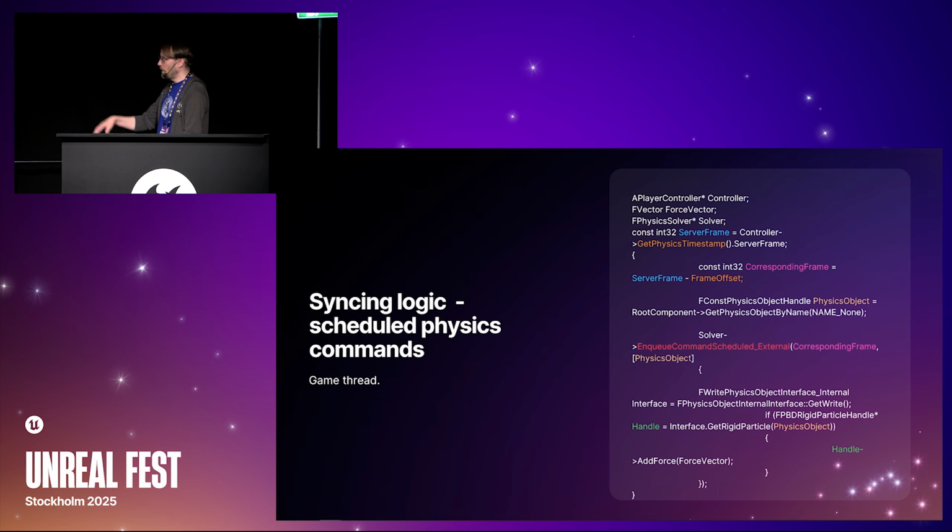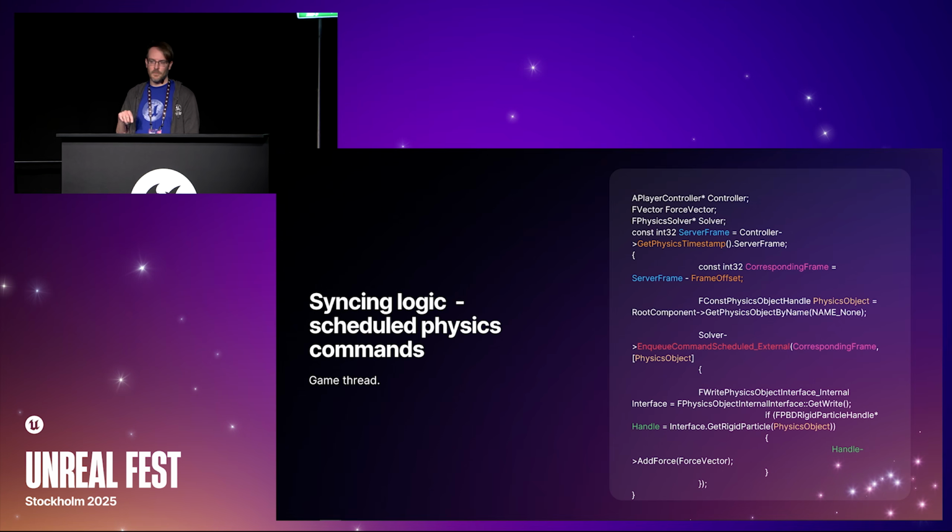What happens here, I'm also not going to go through the whole thing. What happens is that we add a force to an object. We, again, get the corresponding frame based on your current frame and the frame offset. And then we schedule a lambda function for the physics thread to run on a scheduled specific frame.